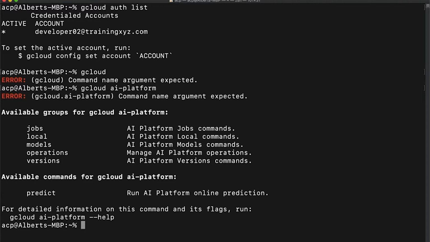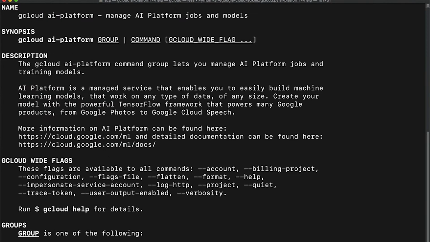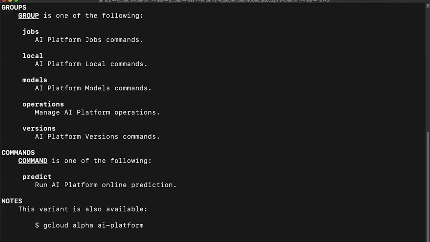We can also type --help to the end of any command or group to get more details in the context of that command or group. Let's try gcloud AI platform --help. This gives us more details into what are the flags, groups, and commands available.